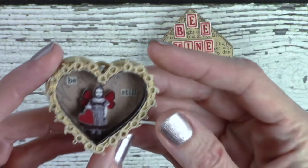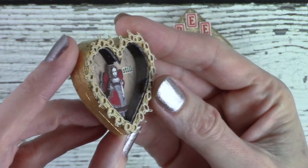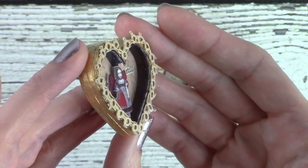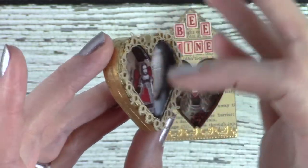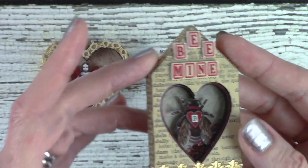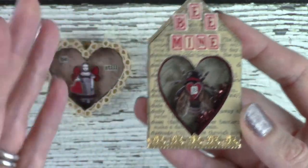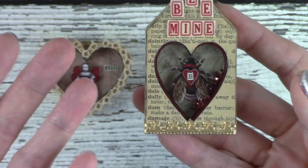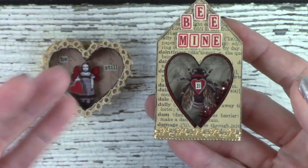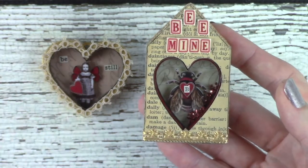I'm going to turn this so you can see. The great thing about this shrink plastic is the detail is just amazing as it shrinks down, and then you have this dimensionality that you can build up in these little boxes that have an acrylic panel that fits in and seals up. There are so many things you can do with these. As you can see, ostensibly it is Valentine's Day coming up, so these are Valentine themed, but you could do any sort of holiday or whatever color scheme or interest that you have very easily.